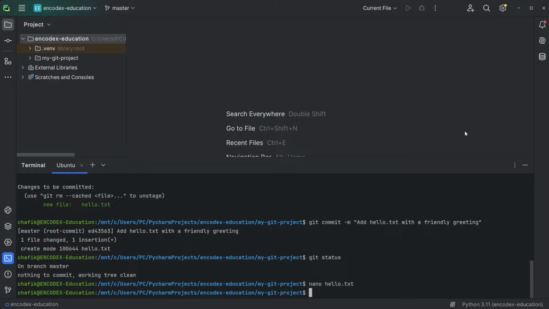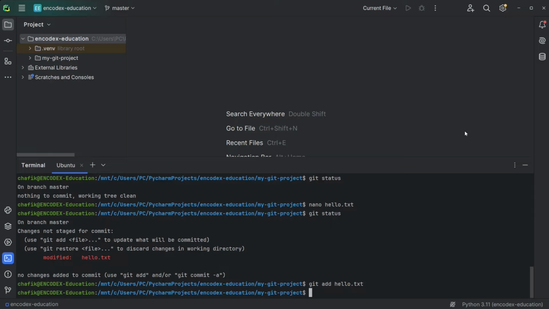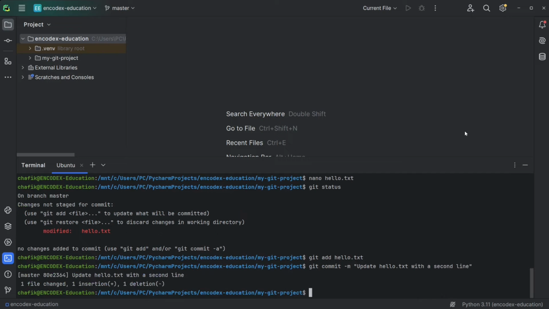And now, if we do git status, it will say something like there is a change to hello.txt. We have to add it, stage it again, so Git knows we want to commit it. So let's see. Git status. Perfect. As you can see, the file has been modified. Now we do git add hello.txt so that we tell Git to add it to the next commit. Now we said to Git that we want to commit this file. Then we commit by doing git commit -m "update hello.txt with a second line." Perfect. Now Git has recorded that change as a second snapshot.